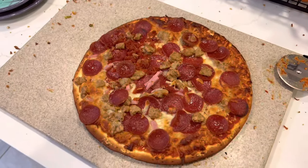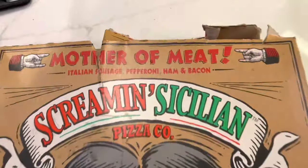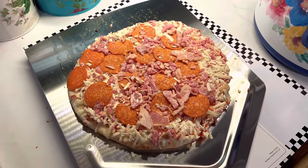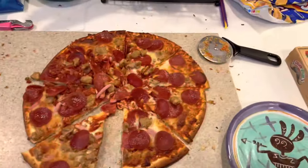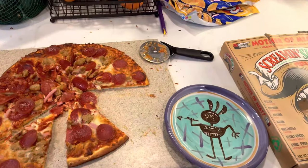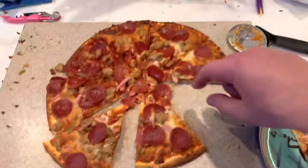All right, so Donato's is out, about to cut that up. Screaming Sicilian, mother of the meat. Brr. That one's going in next. This one's Donato's. Ooh, look at that. No flop, no flop. Got a good undercarriage, no?